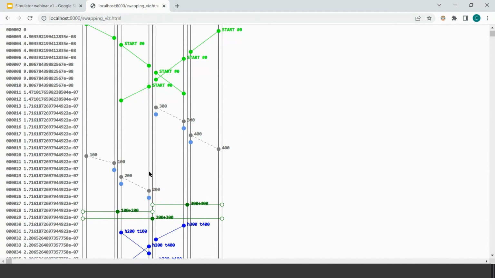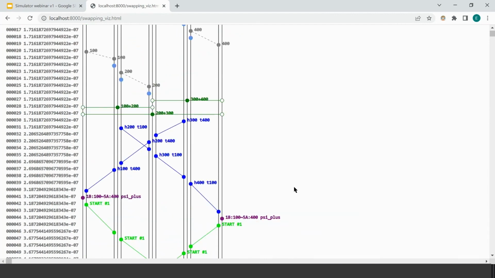And as soon as those are formed, the repeaters are able to go, okay, I'm going to swap. And that's what these green ones are. So these green ones are saying, okay, I'm going to swap the entanglement that was generated here and here, such that now I will have entanglement across this link. And this one does the same thing, right? Exactly as we just saw in the slides. And then the middle one does this thing, and now we have entanglement.